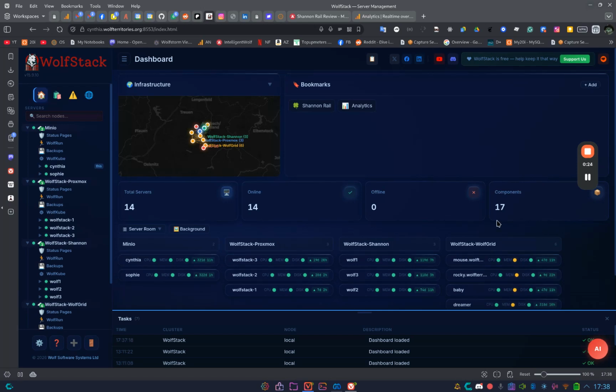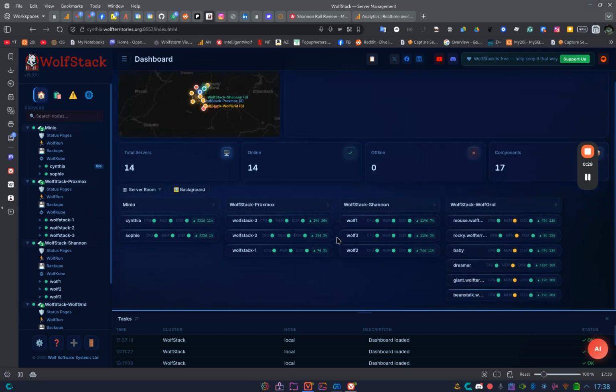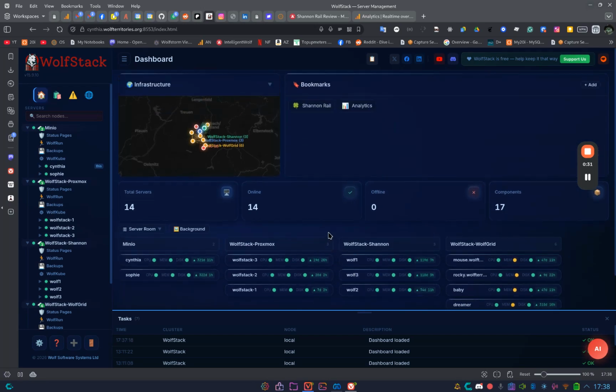WolfStack. Those of you who don't know what WolfStack is and you wandered across this weird looking screen, this is actually our server management software that you can run on top of Proxmox or Debian or just about any version of Linux. You can run it on Raspberry Pis, an Arc. We've run it on IBM Power, which is RISC based. You can run anything, pretty much. We're hoping to make it the number one for doing that.